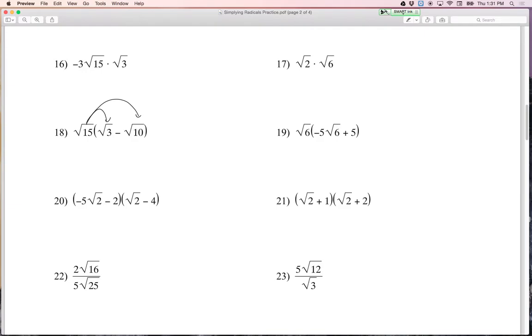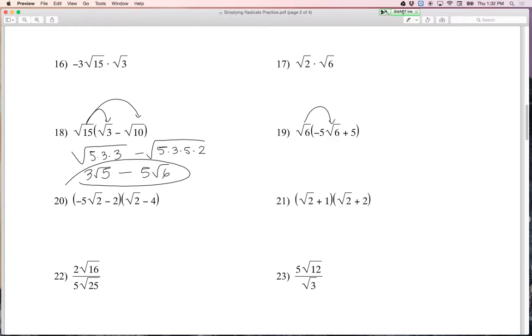So I'm going to multiply the 15 and 3, but I'm going to start factoring it. So what's 15 factor to? 5 times 3, then you have that 3 there. Minus 15 times 10, I'm going to go 5 times 3 and 5 times 2. Does everybody see what I did? Now, do I have a group of 2 over here? So that'd be 3 root what? Minus. What about here? 5 root 6. Can I add these together? Why not? They don't have the same radicand, so that's your answer.